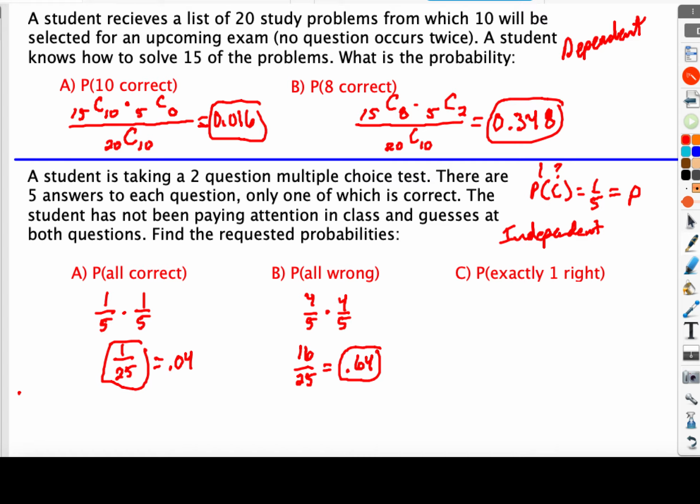What's the probability of getting exactly 1 right? Well, now here's where you have to be really careful. A lot of folks would just say, well, if 1 right, that means I get 1 right. It means I must have gotten the other one wrong, which would be, again, 4/5. The problem is that means there's one scenario here, there's 16 there, so that's 17 of the 25. And if we add 4 onto that, that's 21 of the 25 ways. Well, we can't have 1 plus 16 plus 4. Again, that's only 21 ways. What happened to the other 4 ways? We said there's 25, right? On the bottom of both of these examples, there's 25 ways that we could do this.